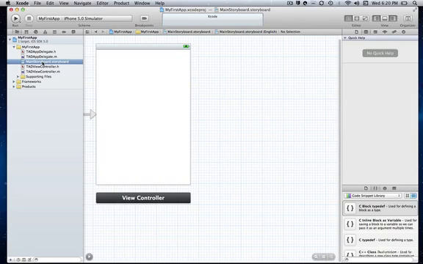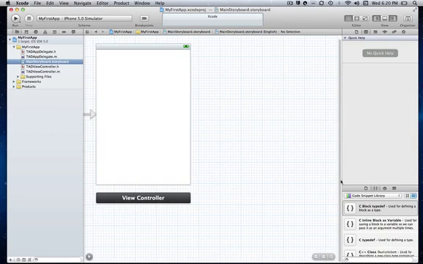So the first thing I want to add is something called a navigation controller. A navigation controller is that UI component you have in the Mail app that will show that back button in the upper left corner when you transition to a new screen. Since we're going to have a restaurant menu, we want to be able to navigate back and forth through the different categories of food. So let's add the navigation menu.